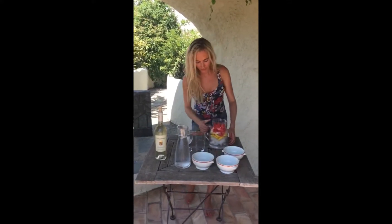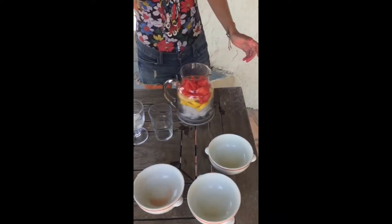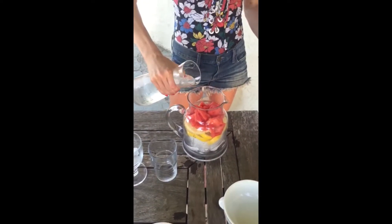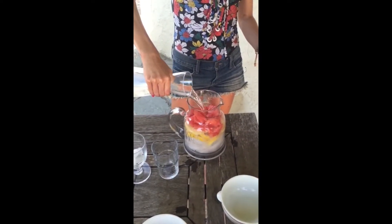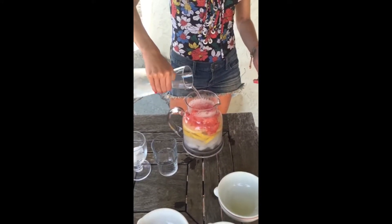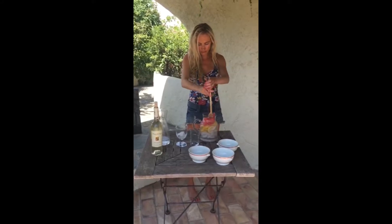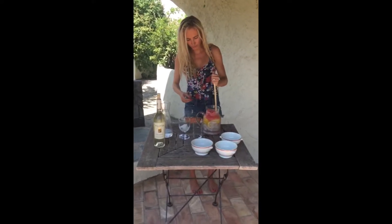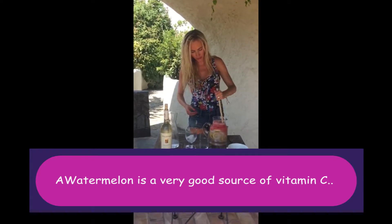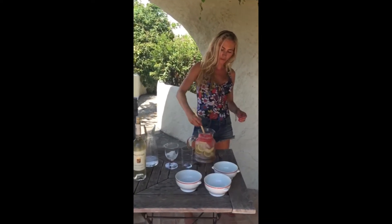Okay, so it's going to look like that right now. Then I've got sparkling water — something like Perrier, Pellegrino, or Voss is quite a good brand too. Simply stir the fruit and ice around, and ideally set aside and chill for at least an hour, because then you're going to get a nice fusion of the fruit and more flavor in the water.